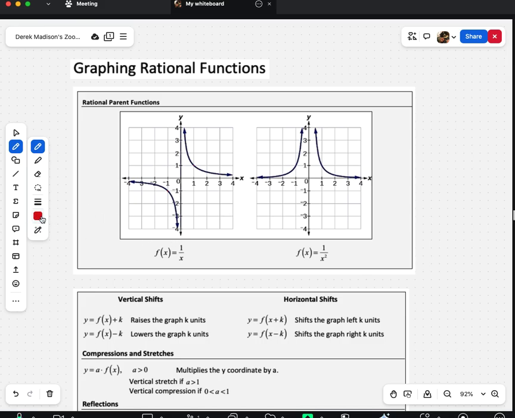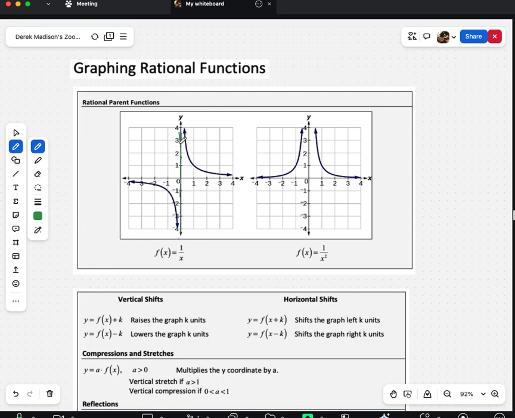Since we've looked at that last section now, we can talk a little bit more about vertical and horizontal asymptotes as they relate to 1 over x. Remember from the last section that if we look for zeros in the denominator, whatever would make the denominator 0 is undefined in the function, and it produces a vertical asymptote. At least for our purposes, there's one other case out there, but we're not looking at that this quarter. So this one's going to produce a vertical asymptote at 0, and that's what we're seeing right there.